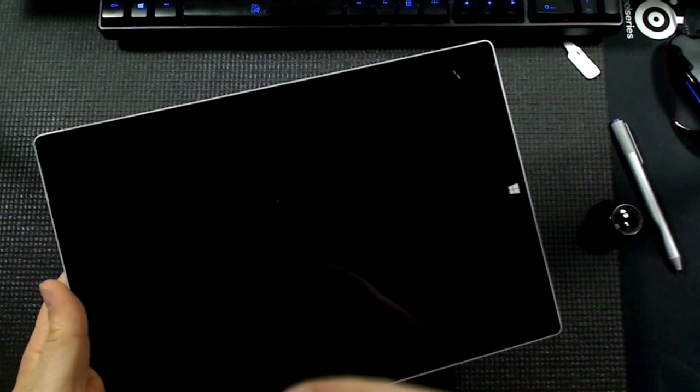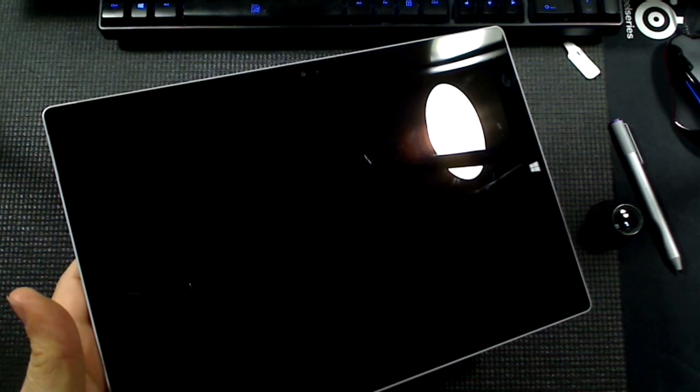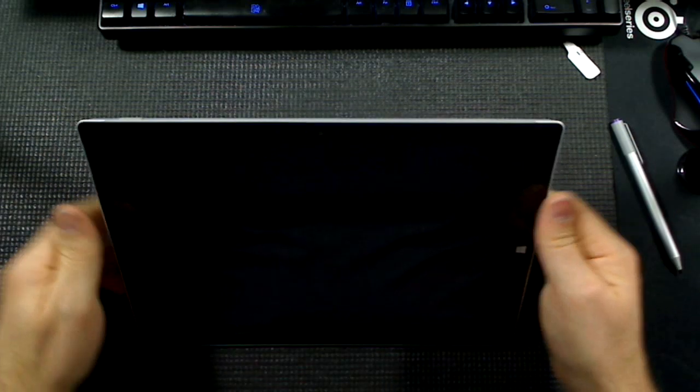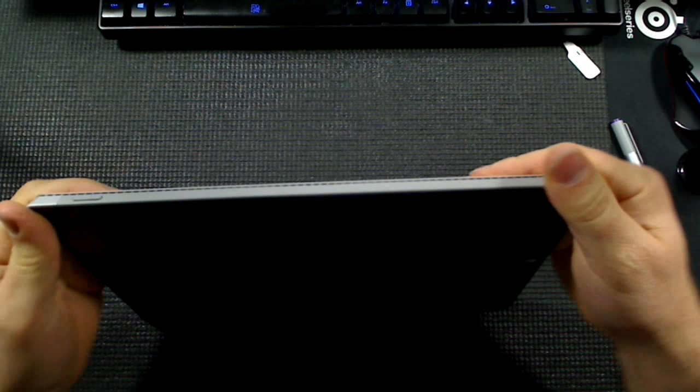Now I also saw some posts that were concerned about the strength of the glass. I think the glass is probably excessively thin, and you're going to have to be very careful with it. But yes, someone pointed out that these holes were actually holes. And yep, that microphone hole is an actual hole drilled into the glass. That's pretty scary. So I'm going to leave this at that. I don't think there's much point doing a lot more.